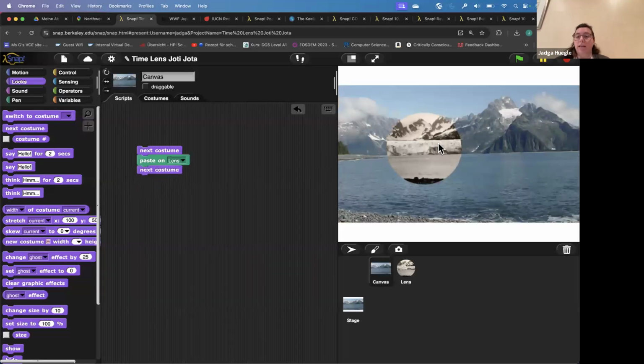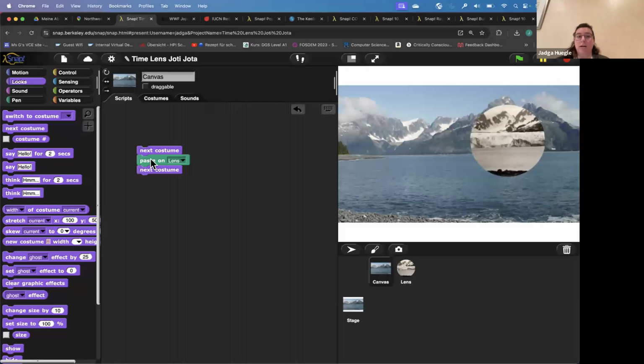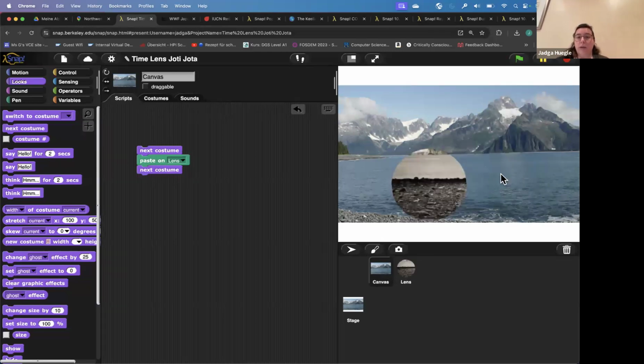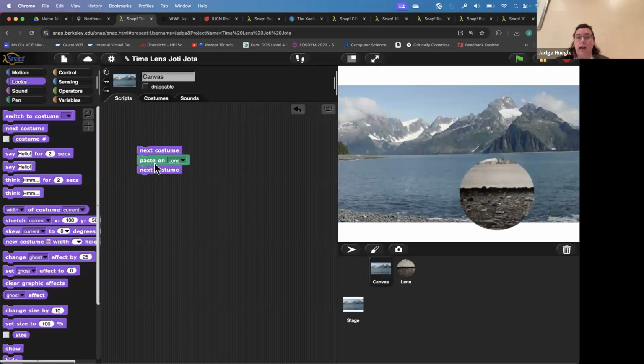Now if we do it like that, we can move our object somewhere and click on the script: next costume, paste on lens, next costume. Then we can show how the image looked 100 years back at that position. Here, for example, we can see that the water was farther back in the sea, and that's obviously because a lot of water was bound in the glacier.